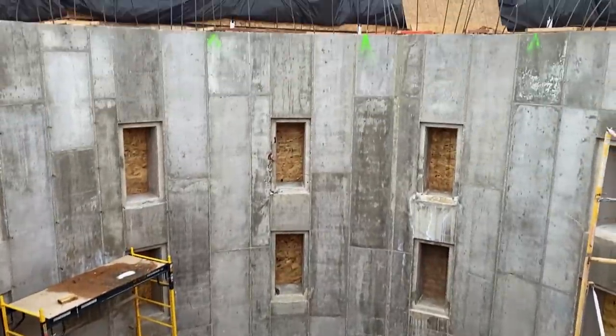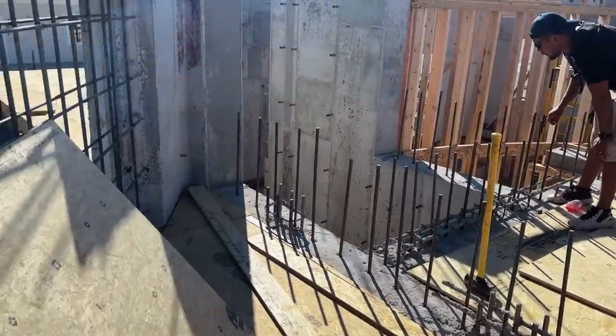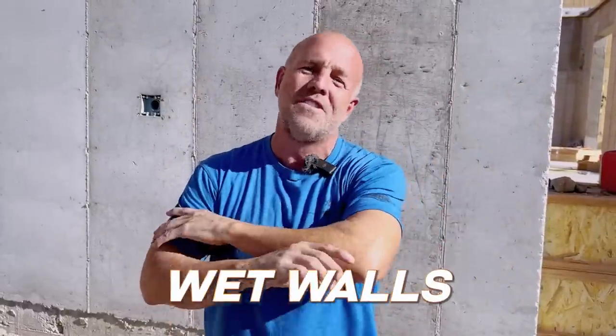This is in Utah, so it's going to be able to freeze, and I need this system to auto-winterize. I'm going to show you some big underground water vaults to drain all the pipes every time a pump turns off — either from me or from a power outage — so that this pool can be run 365 days a year. We're doing radiant floor heating, all kinds of fun things, some waterfalls, wet walls. Follow along — I hope you like this. You know I love engineering.